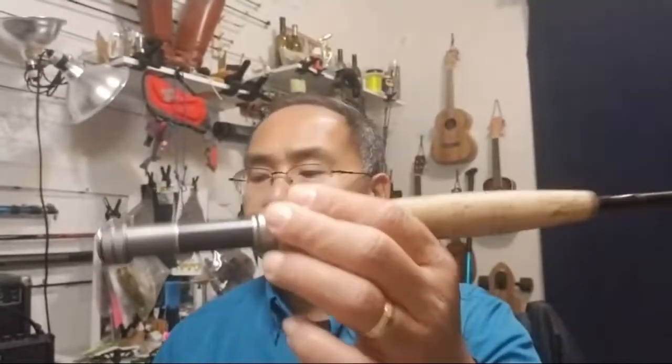Speaking of when we lost the bigger striped bass — took us to the backing — because of that we went to an eight-weight. I was really happy with that for the longest time for these bigger fish. But then we got a hold of one of these babies — it's the TFO Lefty Cray Pro 2, I think it's like the Signature Series. This is a six-weight, nine-foot, four-piece. And this one has two little locking deals here to lock it in place, so it does really stay tight. It has like a carbon fiber, cool-looking insert — it's not wood, but it's a pretty cool-looking one still. This is a nine-foot and six-weight, so it just bumped it up a notch. We've been really happy with that one.